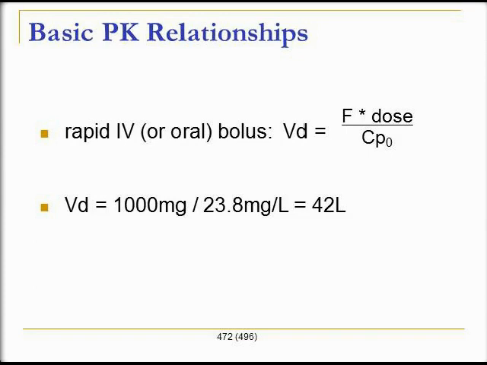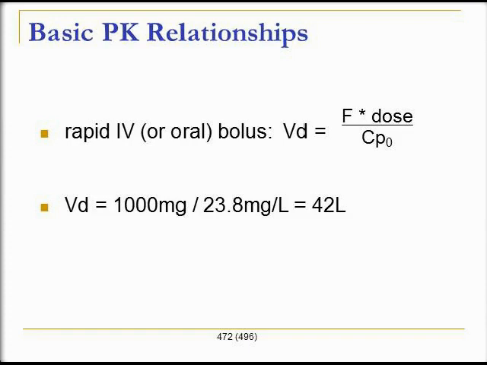Here's an equation that you all should already know, and if not, you should refresh yourself with. Volume of distribution is equal to dose over change in concentration. If it's the first dose, it would be CP0. But in general, volume of distribution is equal to dose over concentration, and this can be manipulated in any way that you want.